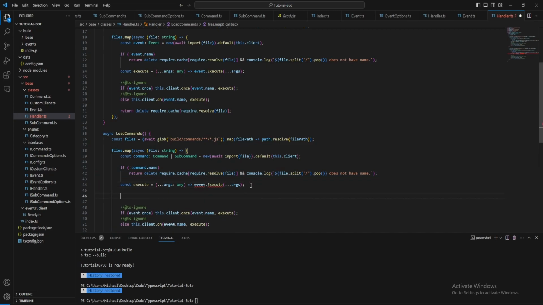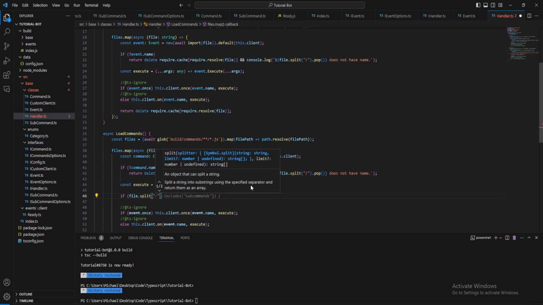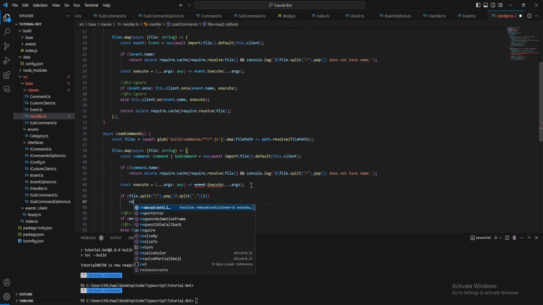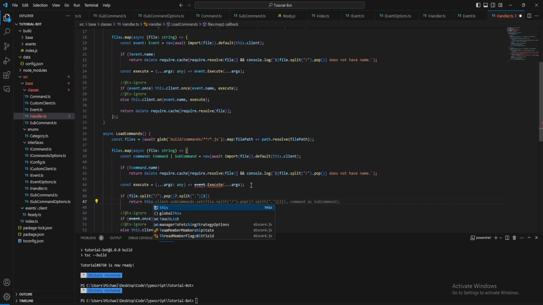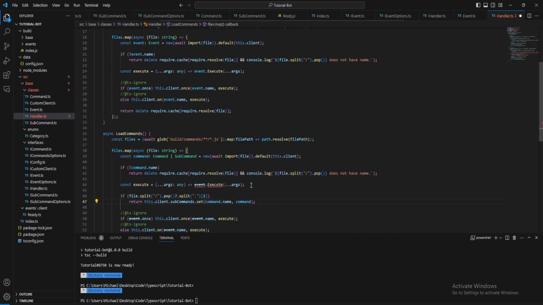But now we want to do if file.split("/").pop()?.split(".")[2], then just return this.client.subcommands.set(command.name, command).